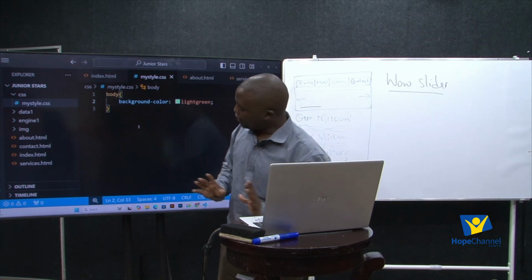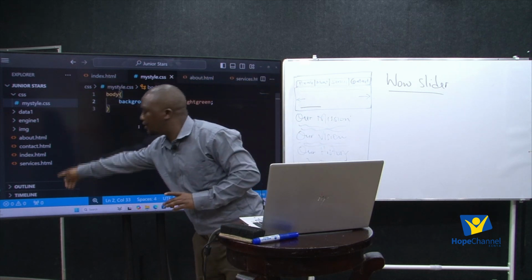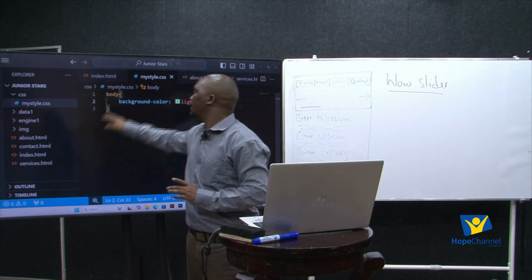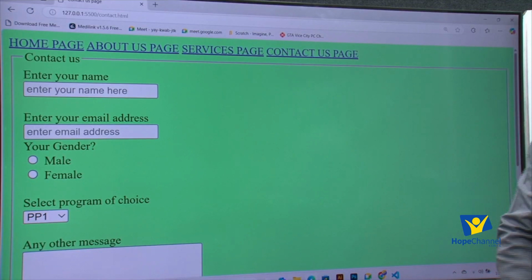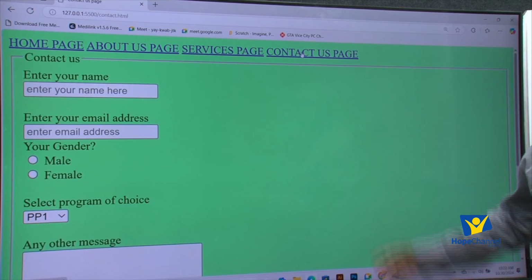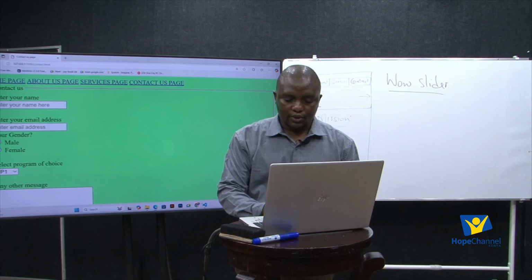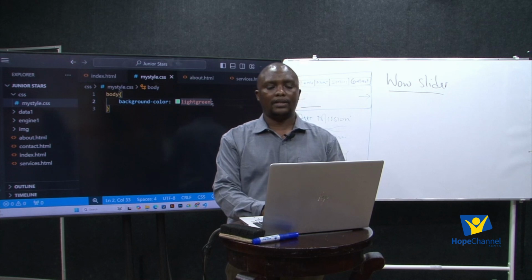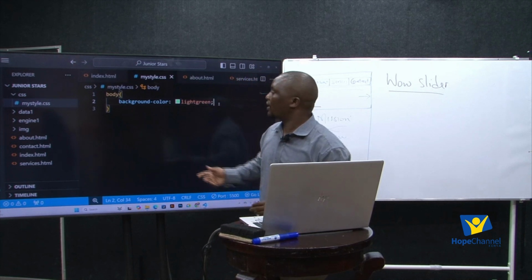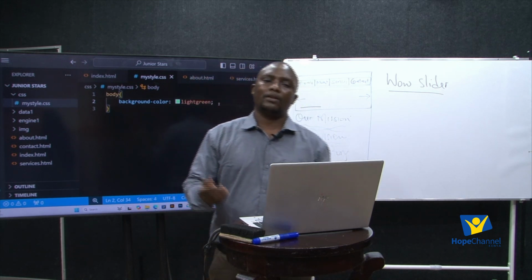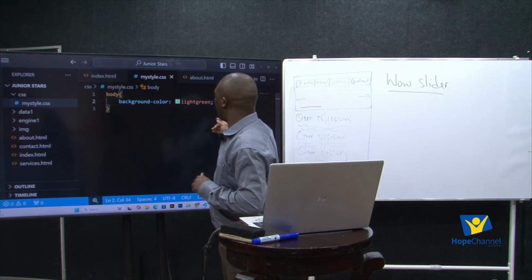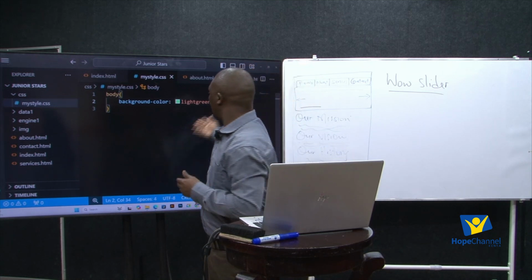So up to this particular moment, we are expecting now all the bodies of our HTML files, they have picked that color. Let us see whether that is the case. Go back to your project, and this is your project. You can see now all the files have picked that color. Now, when it comes to colors, there are so many ways that you can generate your colors. You can either use the natural name like green, blue, yellow, and all that, or you can decide to combine the density of the colors.